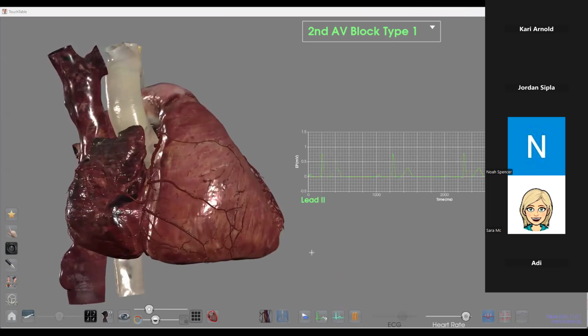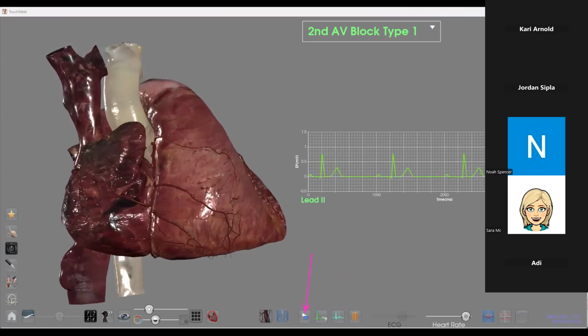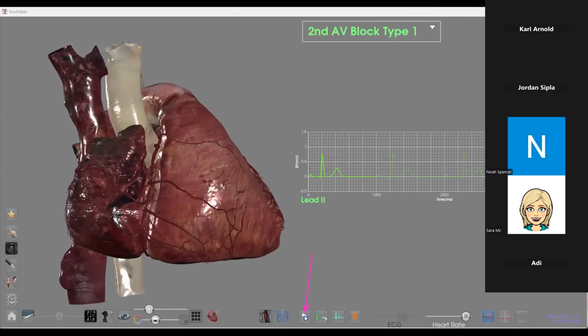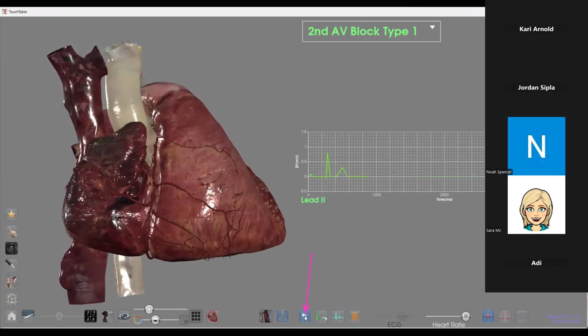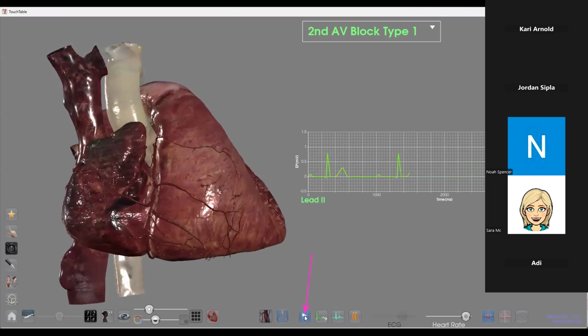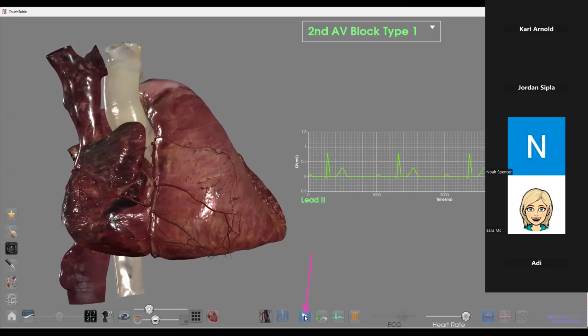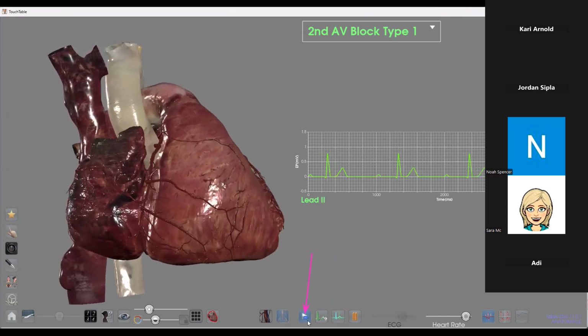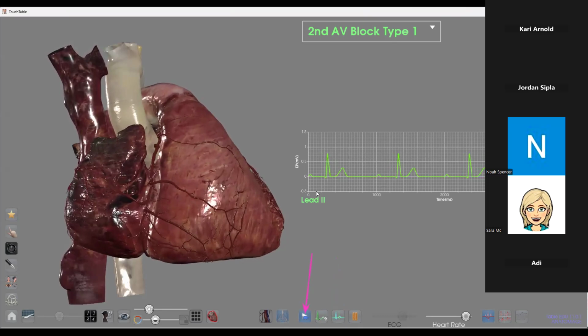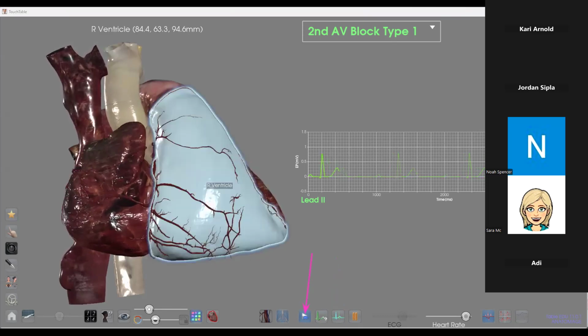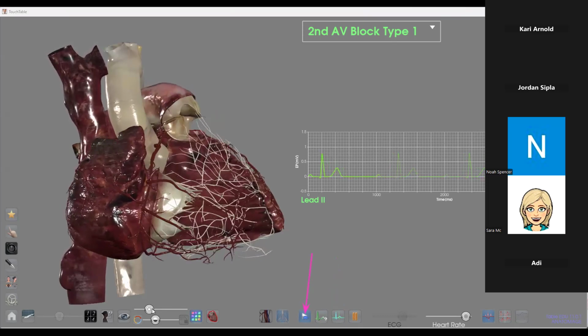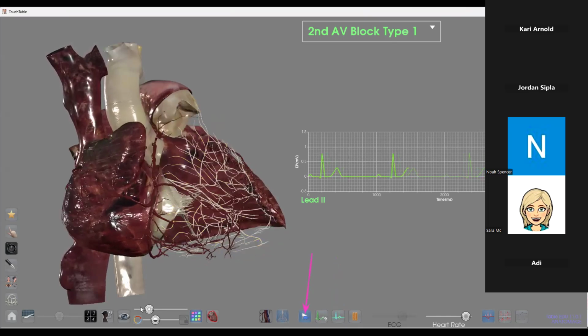Working our way along, this is a little icon with a turtle on it. Our turtle, the universal sign for slow, that's just how you place that heartbeat in slow motion. So this is something we could do in table 10, but it was a little checkbox that said slow motion. And we decided to get a hieroglyphic with it. So you have a little turtle now, but when that turtle is on, your heart rhythm will go in slow motion. So useful if you really want to break down what's happening inside the heart.